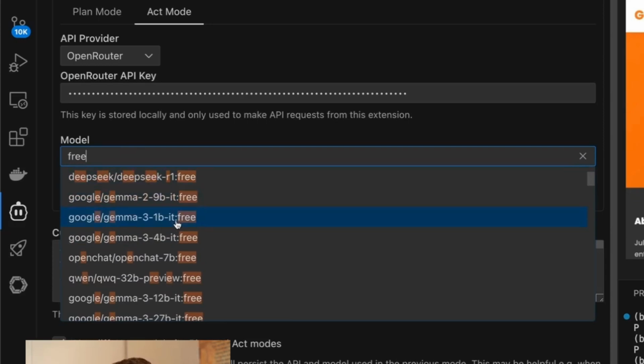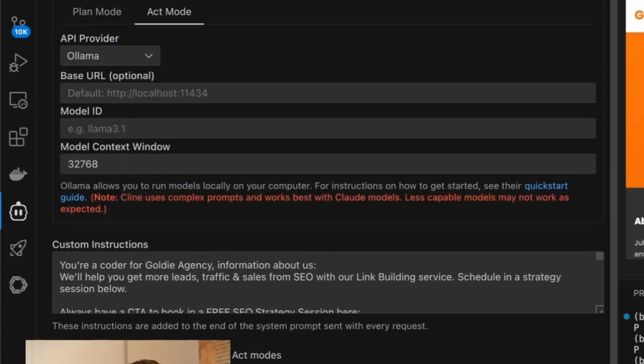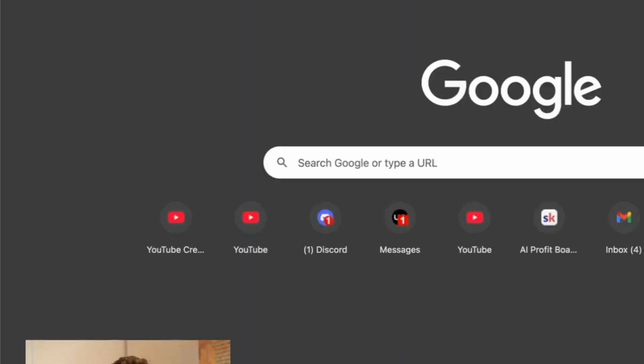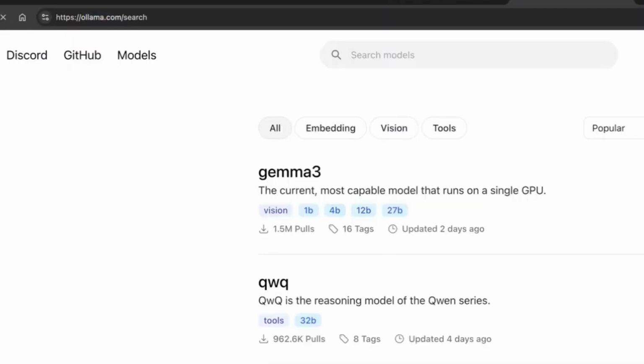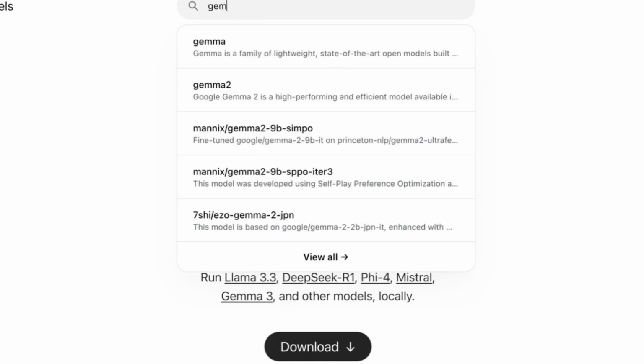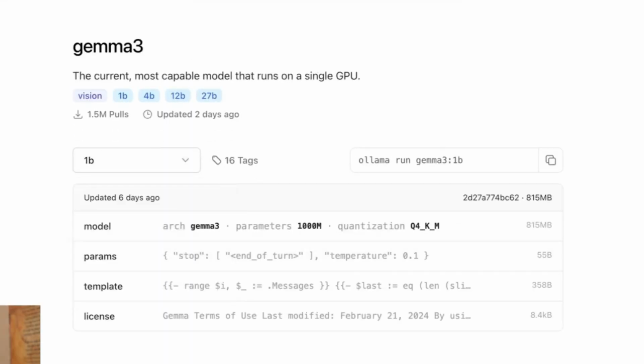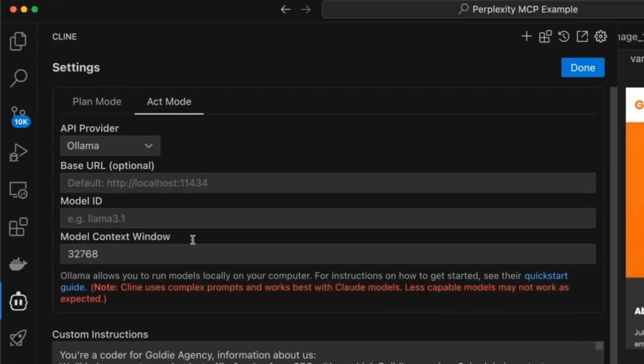Now, Gemma is the latest addition from Google, just came out last week. And again, that is free. So you can see Google Gemma 3 1B, Google Gemma 3 4B, etc. That is really easy to set up. The other option that you have is you can select Ollama. And then if you install Ollama locally, like this, and then we type in Gemma here, which is the latest release from Google, we can download Gemma, we can install that, and then we can configure those settings inside the settings of Client, right? So there's loads of different ways to install Google and use it for free inside Gemma.